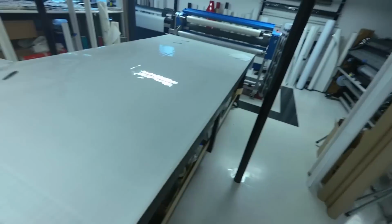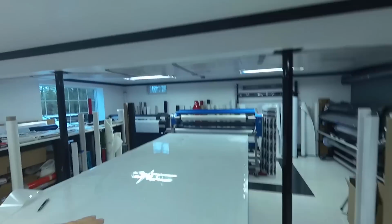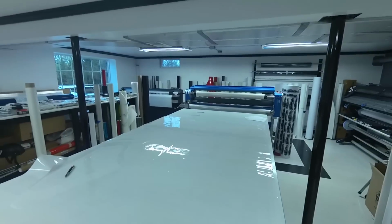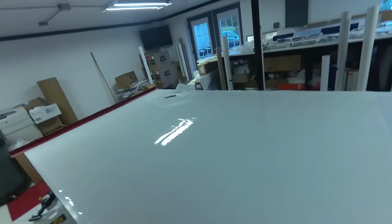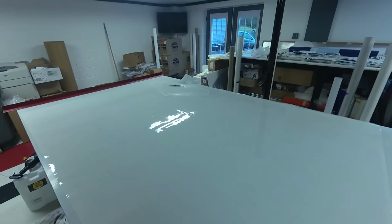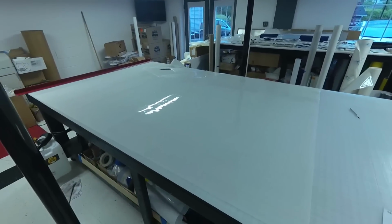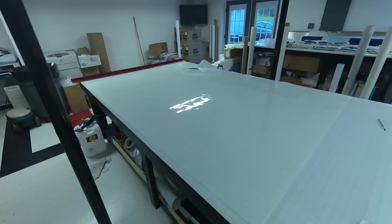On day two of the Corvette full wrap XPEL paint protection, what I'm doing right now is cutting out the rest of the panels. So that one just cut. We got two more sections to cut out, which we are going to be using the 34-inch roll. We're going to take out the 60, put the 34 in, and then cut the rest. This is probably the worst part of the job, is weeding it, because as you can see, it's clear. We don't have any lights under the table, so it's very hard to see, so you have to get your head down, look into the light, and figure out where the cut marks are, so that whenever you weed, you don't tear anything or accidentally cut something.